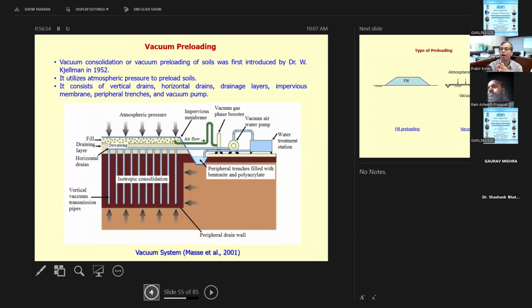This is the schematic diagram, but in the pictures you have seen from Shanghai, as I mentioned, it is difficult to control. It seems like you apply the vacuum, you apply the sealing, even the sealing using geomembrane, and then how to anchor it at the peripheral side.